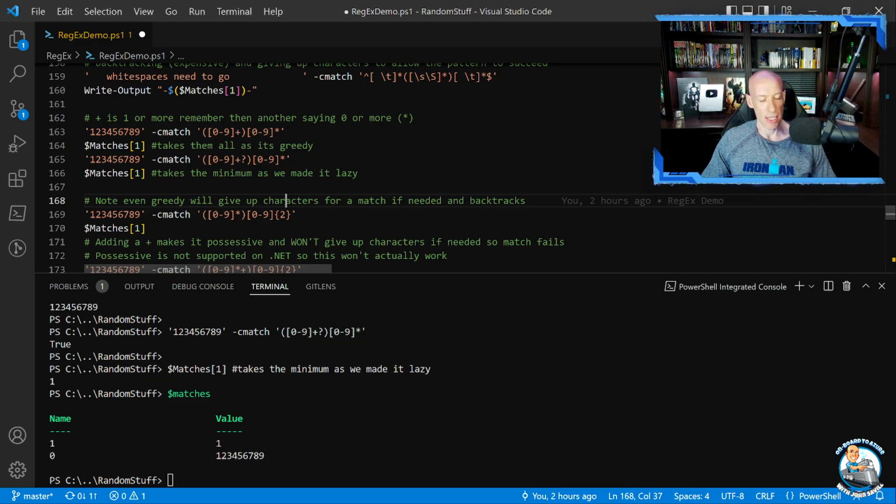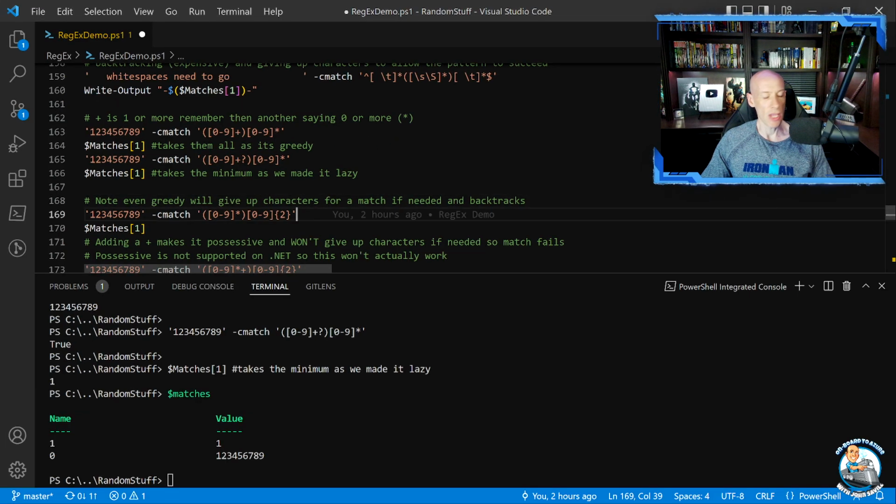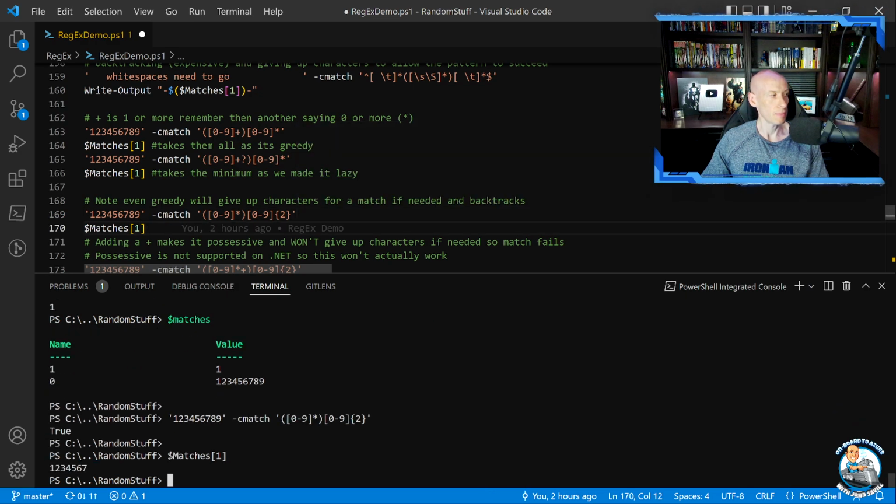But this time, my regex is, well, 0 to 9, 0 or more, and then I must have 2 numbers at the end. Now remember, I have no question mark, so this is greedy. However, even though it's greedy, it still saved 2. Because this specifically wanted 2 at the end, even though it was greedy, it will give up to help make the regex successful in this scenario.